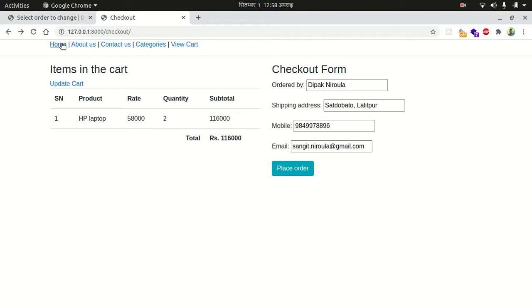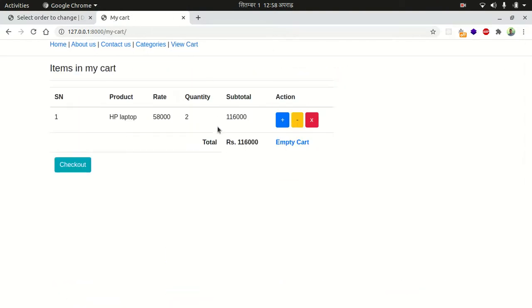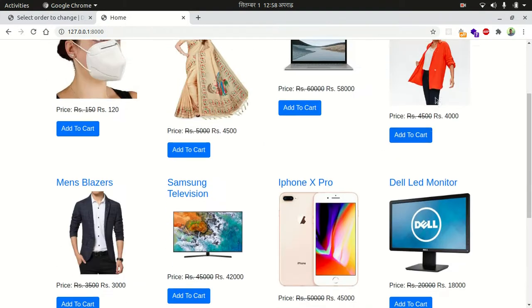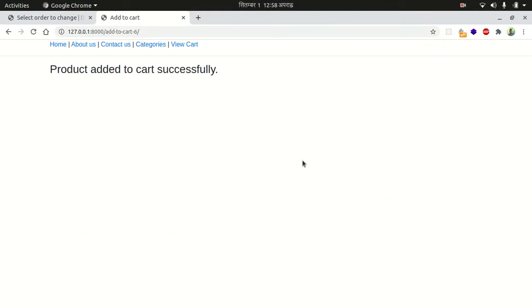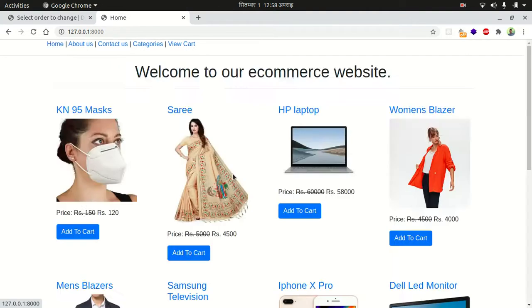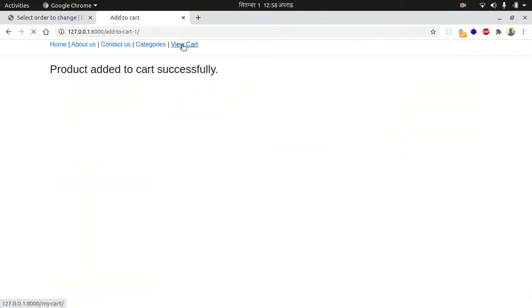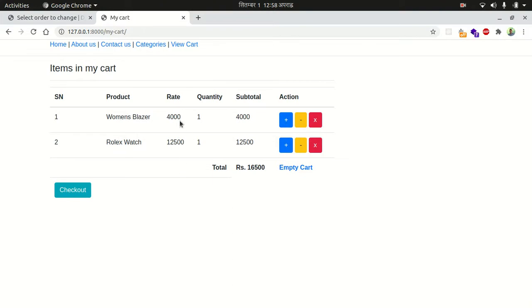And let's go to our home page, let's view our cart, let's remove it, let's do from the beginning. First of all, I want this woman's blazer, and also I want this watch. Okay, let's view cart. The quantity is 12,000 plus 8,000, 20,000 plus 500, 20,500.